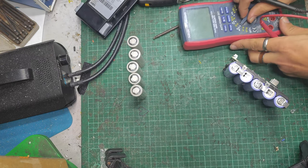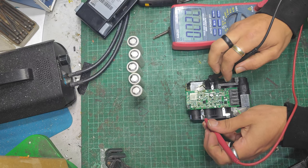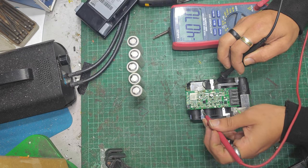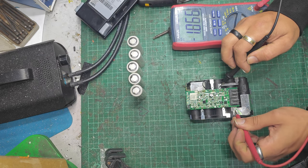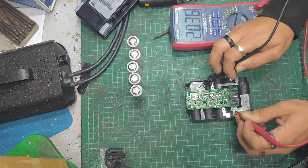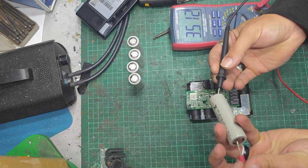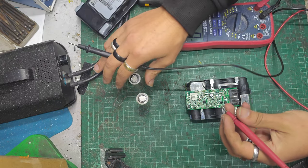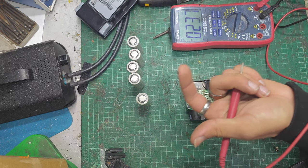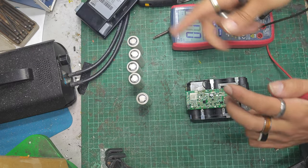And if I check the voltage of an individual cell on this one, I think the cells are just a bit weak, is the main problem. 4 volts. 4 volts. 4 volts. 4 volts. And 4 volts. And across the whole pack, we've got 20 volts. So if I hook up 20 volts to this, that'd be absolutely fine. And this one here is going to be 3.5 volts. So if I do 3.5 times 5, 3 times 5 is 15, 0.5 times 5, 17.5 volts, something like that. I think that's right. Bear with me. Yeah, I'm pretty sure 17.5 volts.